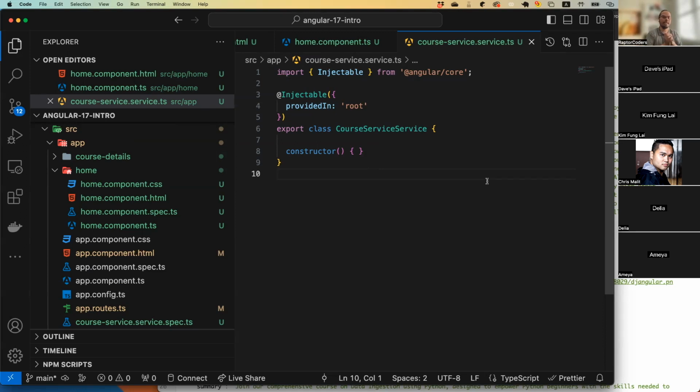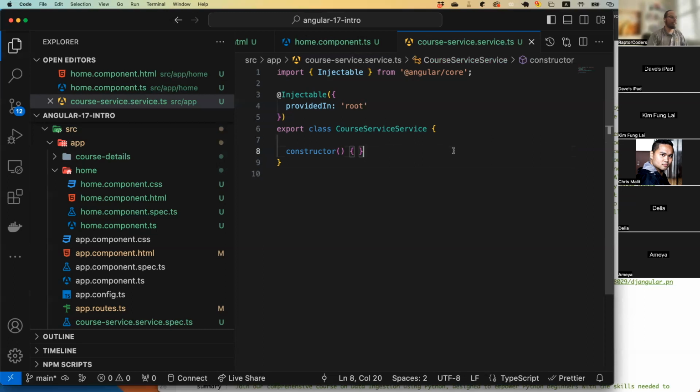So what do I mean by that? This core service is responsible for making API calls to the backend and getting the data. Which component needs the data? Our home component needs the list of courses. The course details page needs the detail information. So both components, the listing page, which is the home page, and the details page, need access to the data, which means they both need access to this service, because the service is going to be the provider of data. Okay? So let's go ahead and fix it and connect all those.